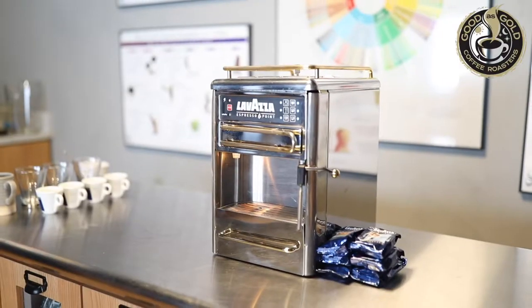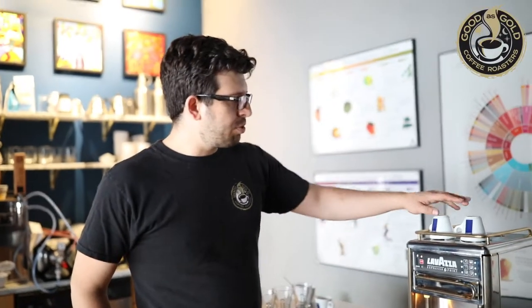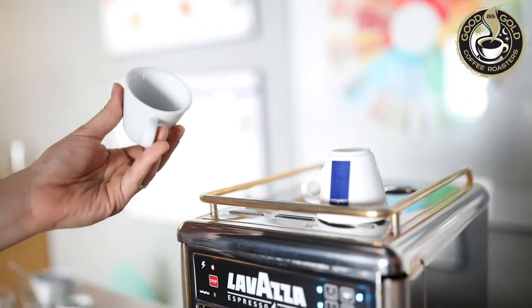Today we're going to be making espressos, cappuccinos, and lattes using the Lavazza Espresso Point. Notice how I put the espresso cups on top of the machine. This is so that the cups heat up.